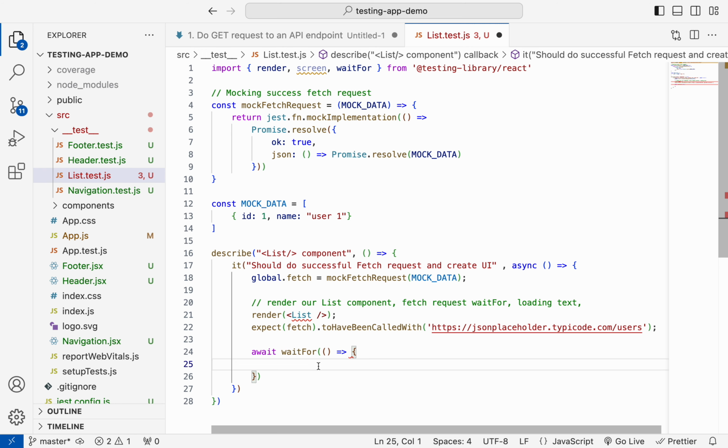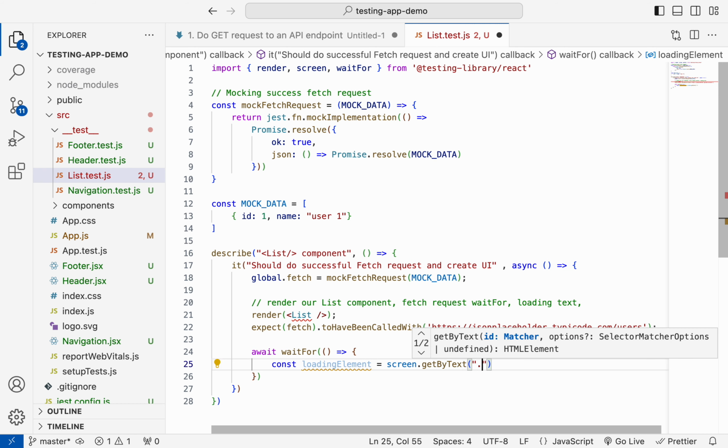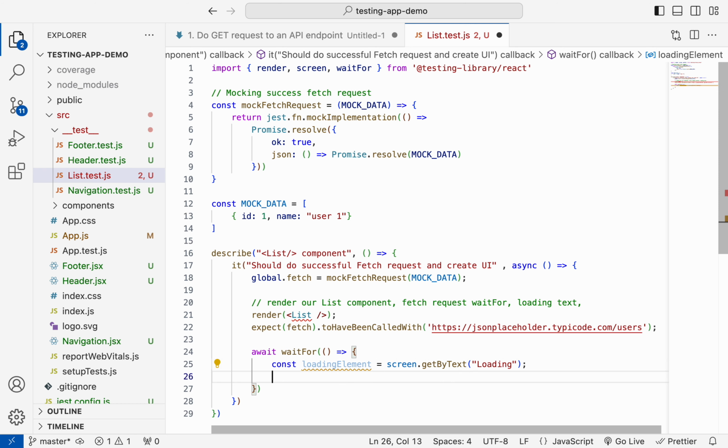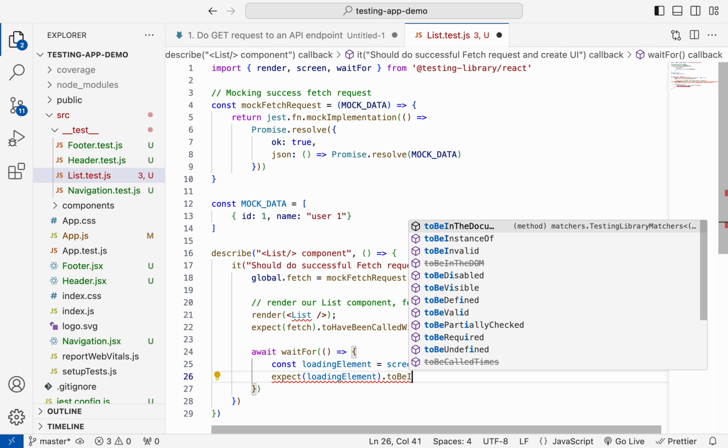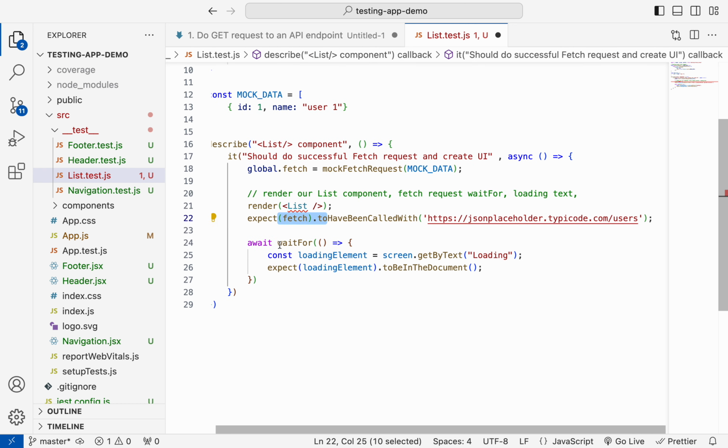And now here we are going to say screen.getByText loading and expect this loading to be in the document. Okay, so the fetch request is going, meanwhile we are waiting, and the loading text is coming.